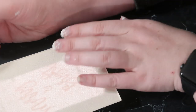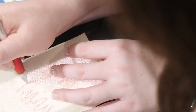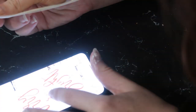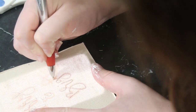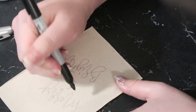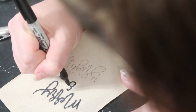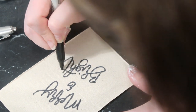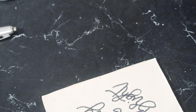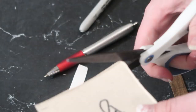Keep the canvas side facing up when you write — the back is stark white and negates the natural look. For the calligraphy, I put my phone brightness all the way up, pulled up a free printable on screen, and traced it through the canvas with a black Sharpie. This is a great alternative if you don't have a Cricut and still want that hand-drawn calligraphy look.